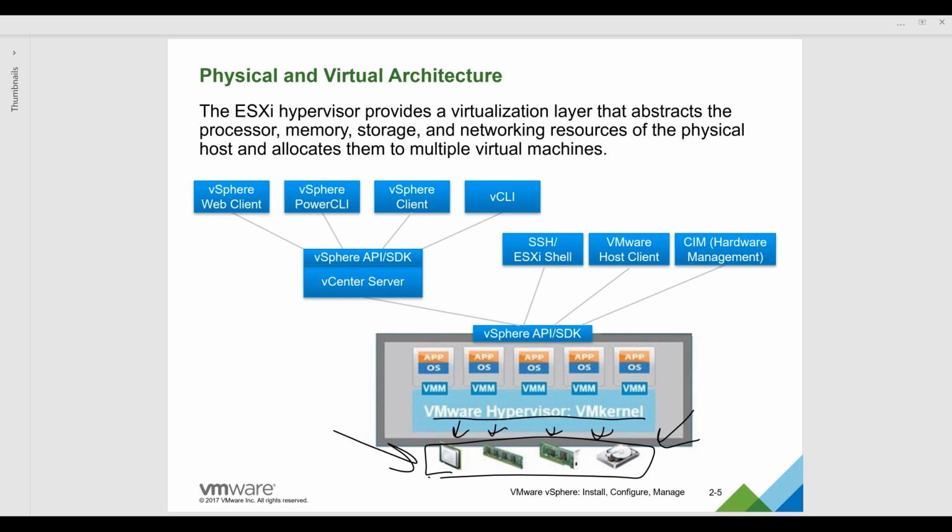Each powered-on VM then has its own dedicated VMM, or virtual machine monitor, responsible for presenting resources back to VM1, VM2, VM3, VM4, VM5.